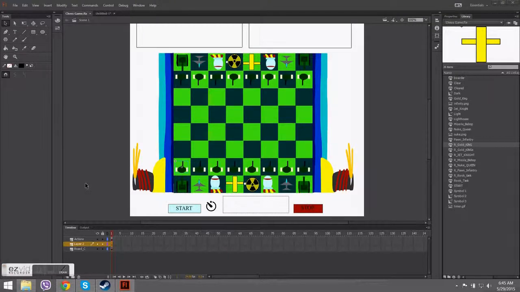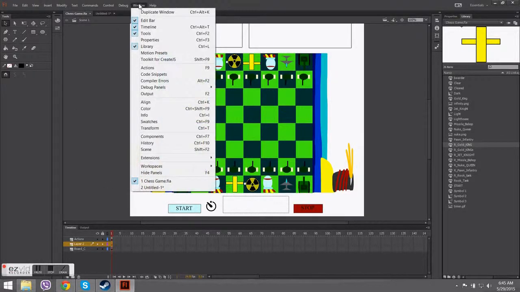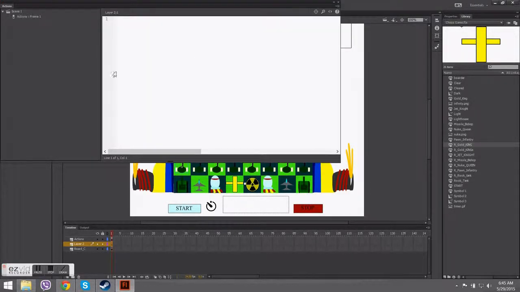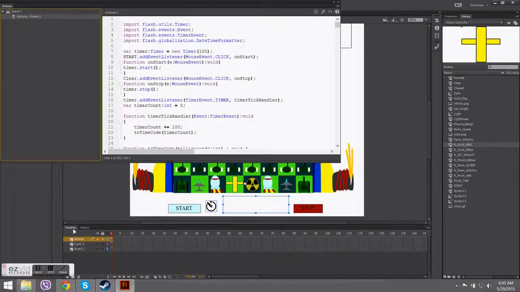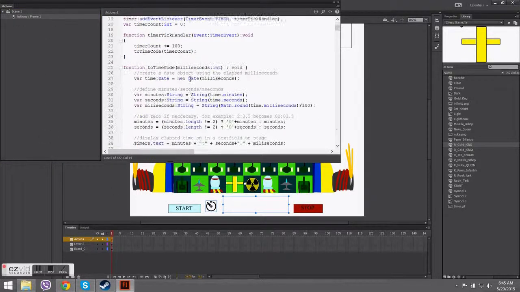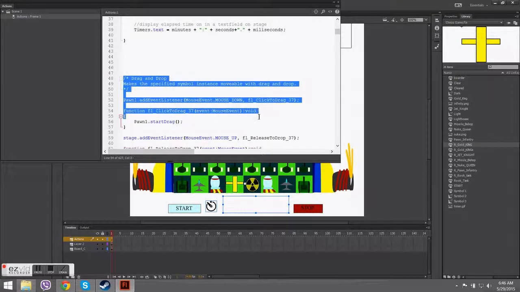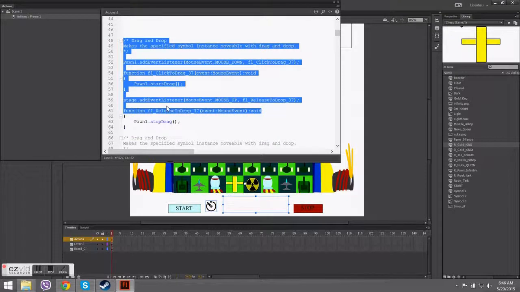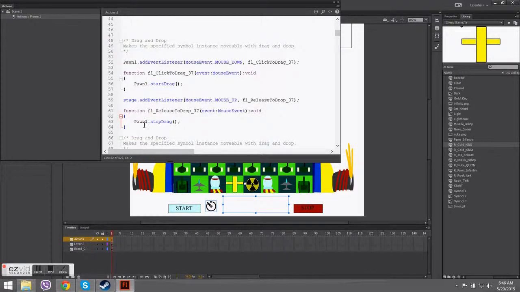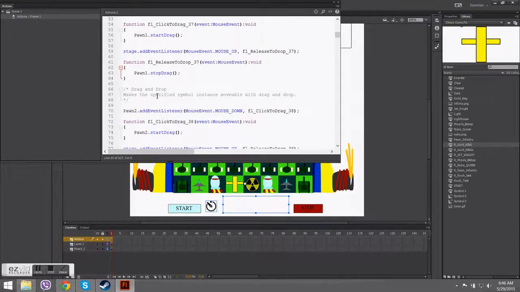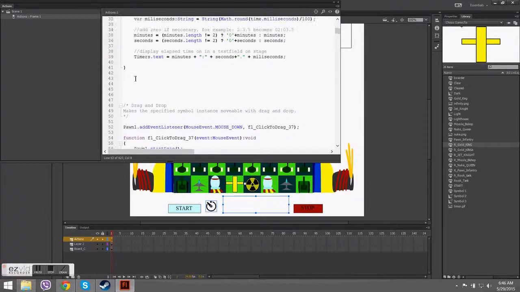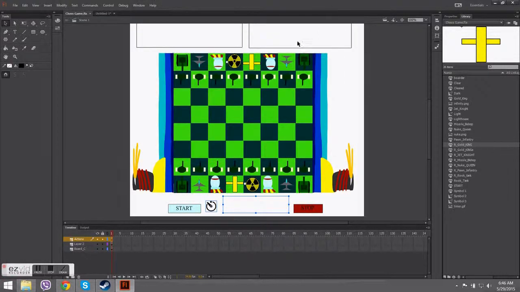So now that you see how the symbols were made, and that they're on your pieces layer, which is my layer 2 right now, you have to make sure they're on a different layer, so when you move them, everything is going to be smooth with drag and drop. I went to Actions, Window Actions, which is also F9. This is just the stop clock right here, but these are the drag and drop movements, and then you have your pawn 1 add listener. This is just for what symbol you created, and then you name that property, and then you use drag and drop with a snippet code, and I'll show you how to do that right now.